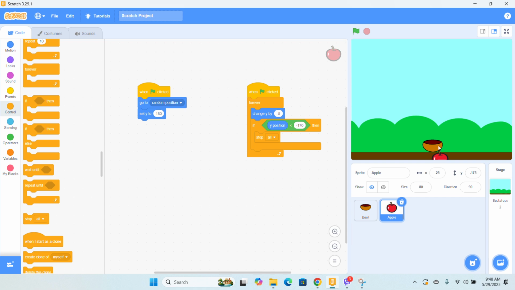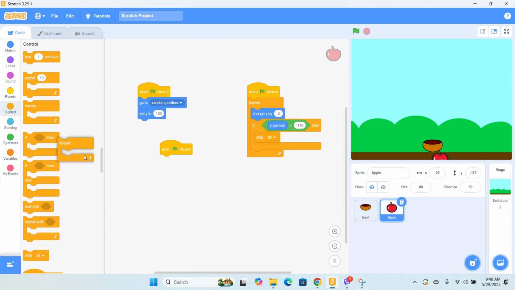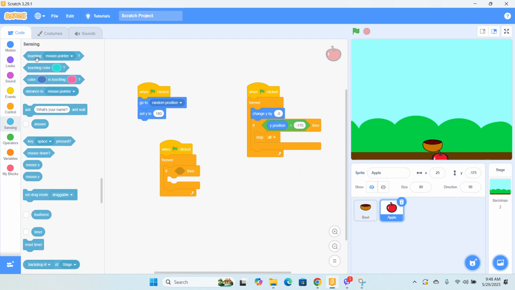Now it should catch the apple and change the score. For this, one more time, when green flag clicked, forever. After that, if touches the ball, then what we should do is it should go to a random position, same like this too.